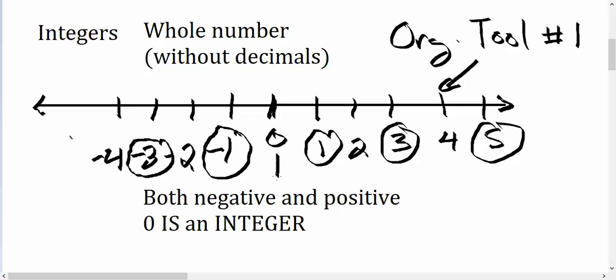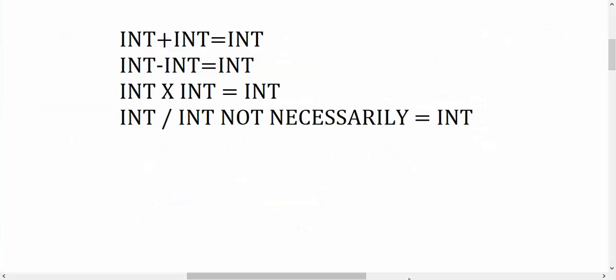Important to note, 0 is actually an even number. We often forget this. So 0 is technically considered to be an even number. So let's talk a little bit about our odd and even rules right now.